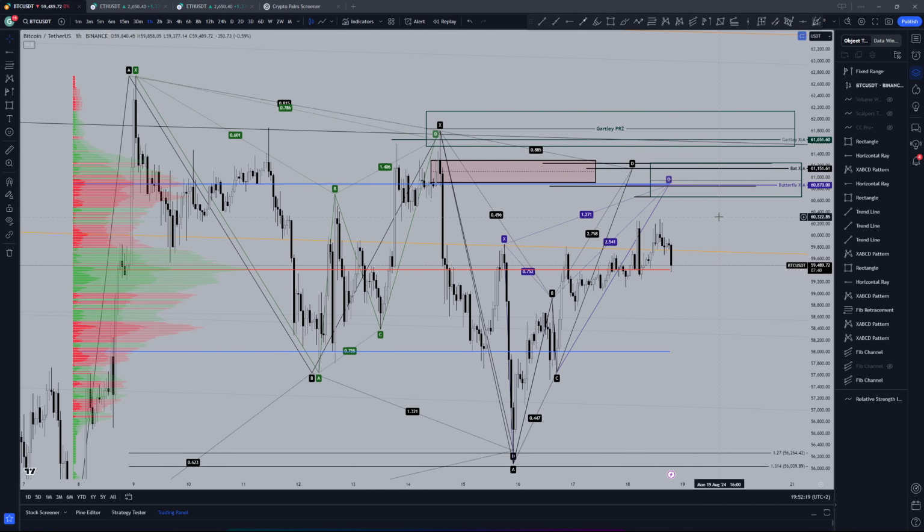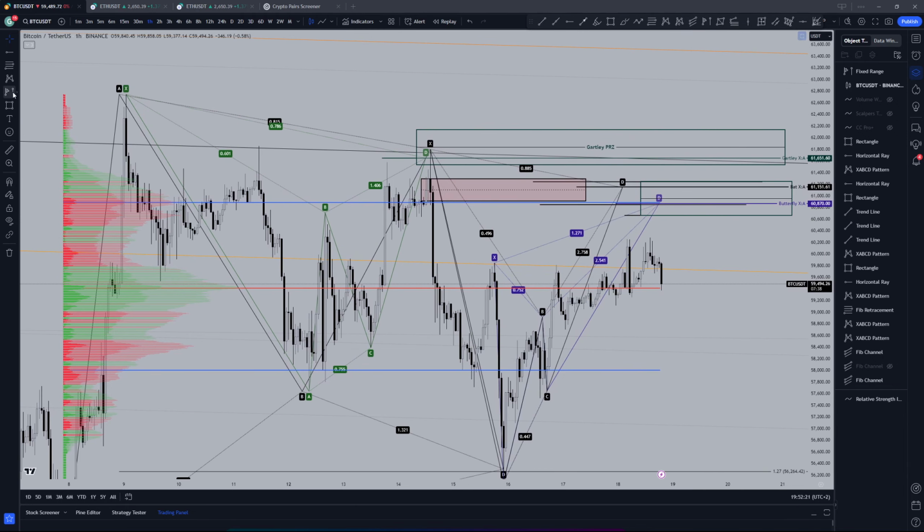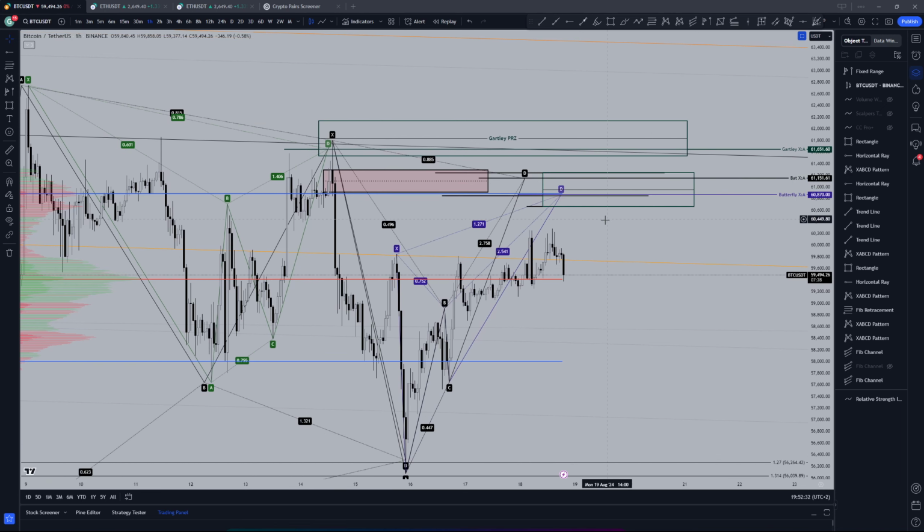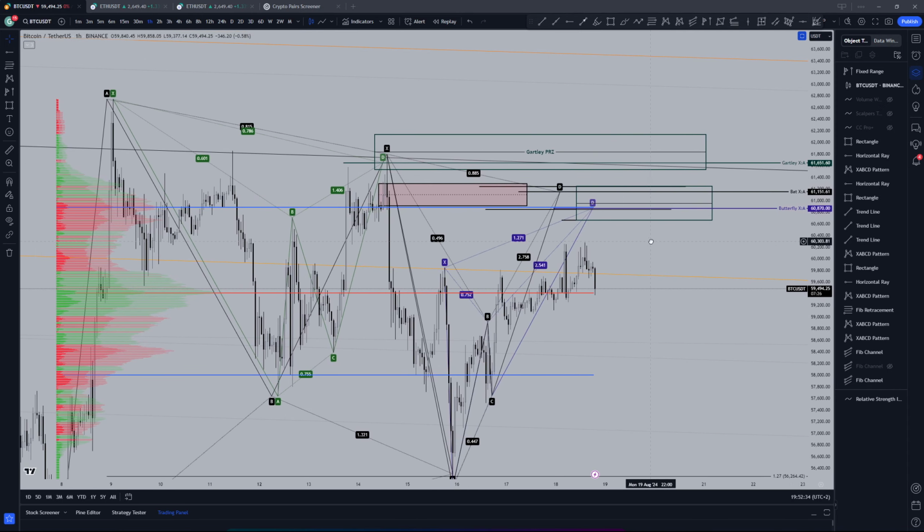is there a single area where all of this aligns, right? So we have all of these confluences. We have a volume profile from our Gartley. We have some order blocks. We have some reversal zones, so these PRZs over here. Is there a place where they all align? And yes, there kind of is.